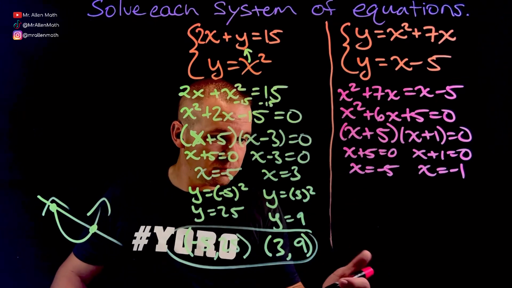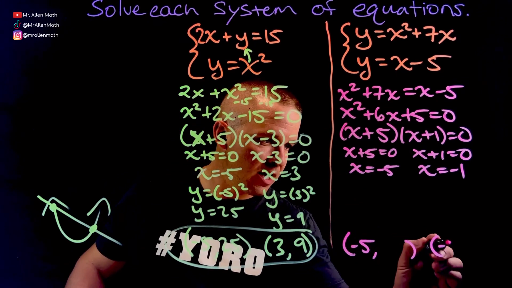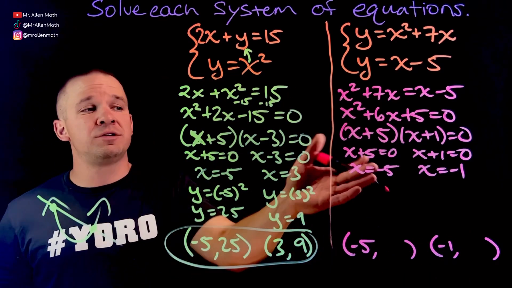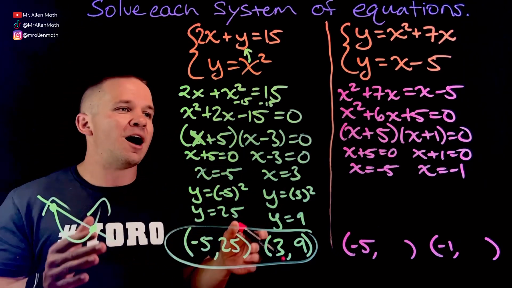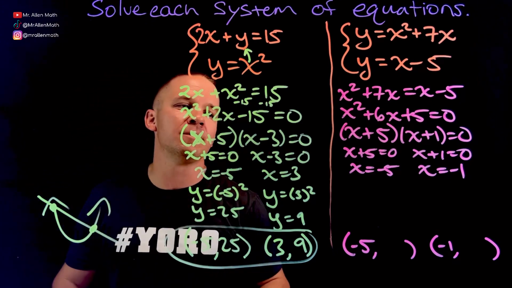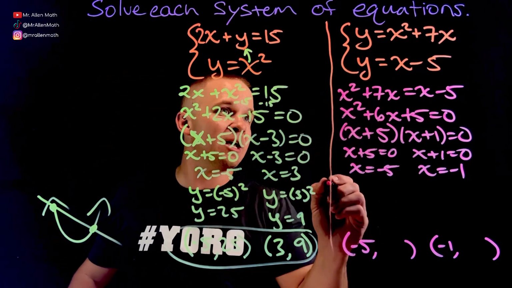So as we know, our answers should be like negative 5 comma something, negative 1 comma something. I might even suggest jotting that down on the answer line once you get to this point so you remind yourself to get the next one, or put ordered pairs on your answer line so you remember, I got to have an ordered pair. It's a system of equations here. All right, so how are we going to get that? We're going to plug it into one of these two. I think the second option is probably the easiest.